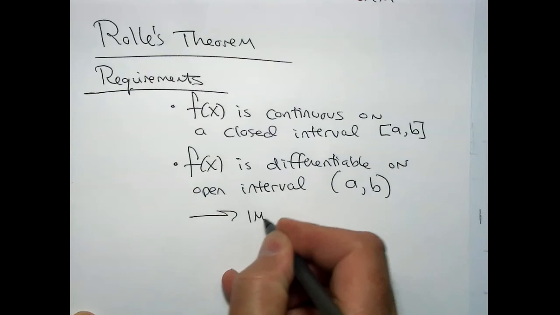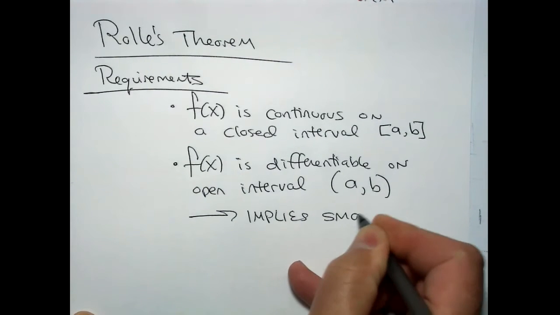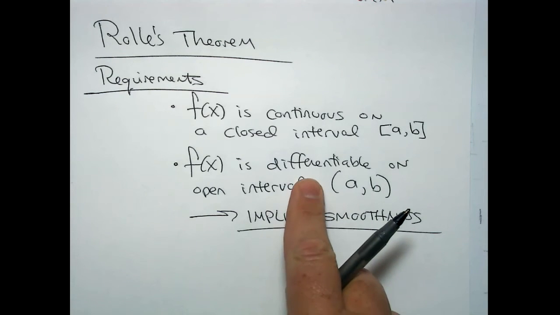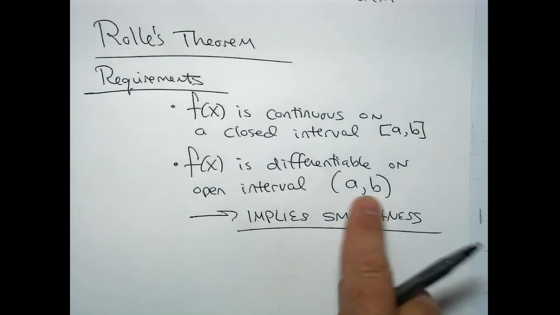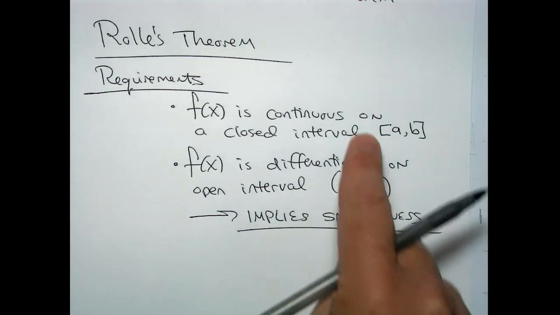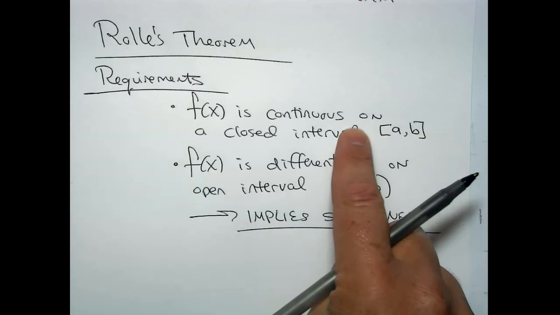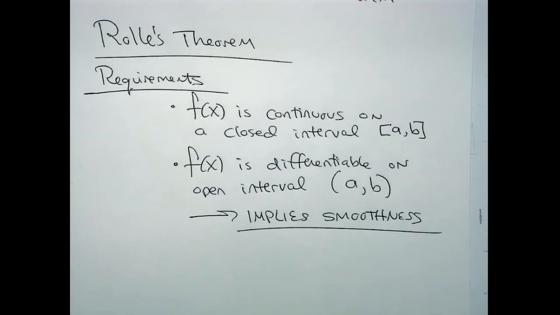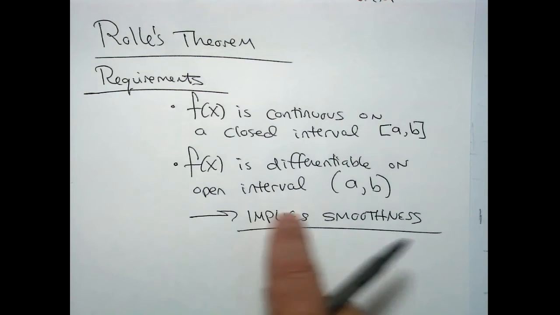So what does a differentiable continuous curve look like? I almost gave it away. They're smooth curves. This implies smoothness. Why does it imply smoothness? Because if it were non-differentiable at a point between A and B, we already know it's continuous, so I can't lift the pen from the page. So how do you draw a continuous curve where the derivative happens to be undefined at some location? You must have a sharp corner. Sharp corners are non-differentiable. So this implies smoothness.